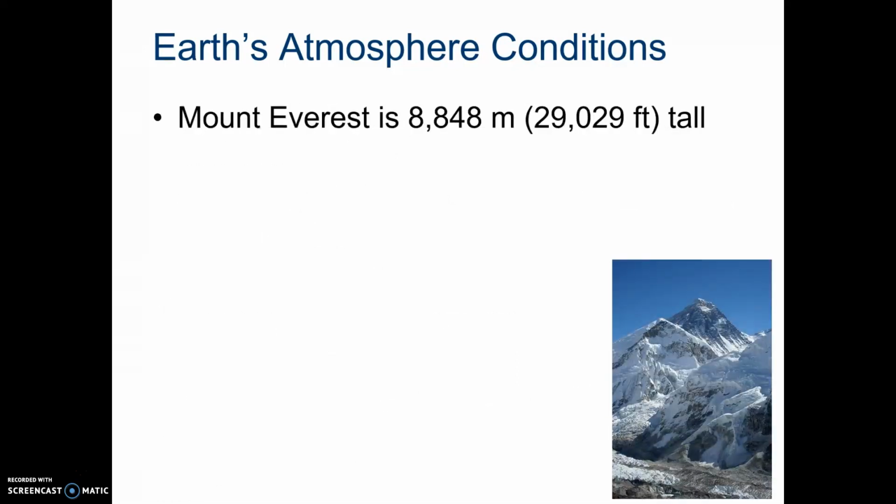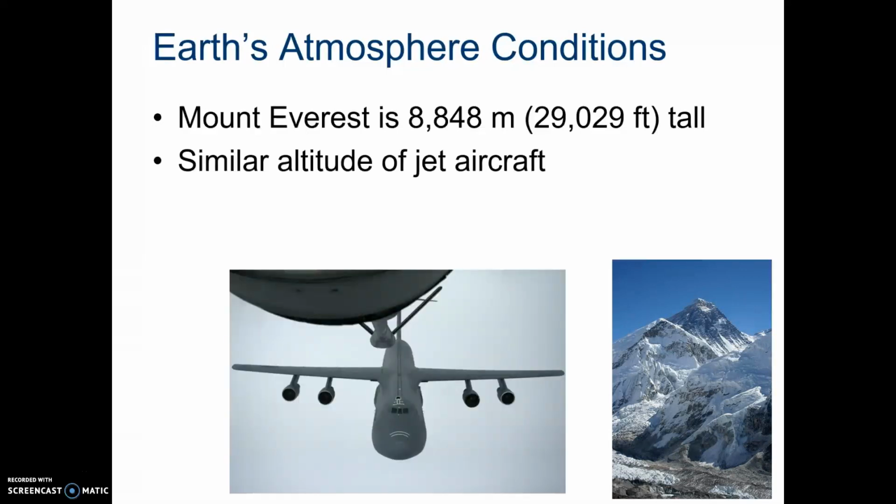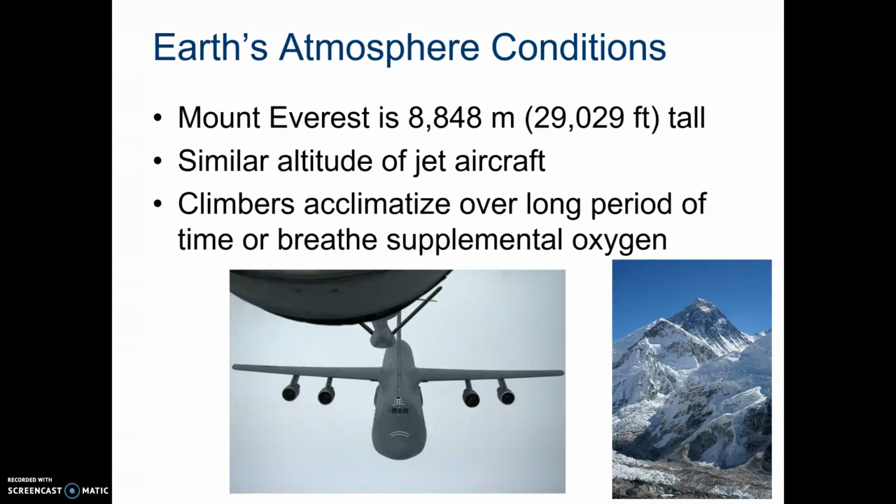Mount Everest is 8,848 meters, or to us 29,029 feet tall. Similar altitude of jet aircraft. Climbers acclimatize over a long period of time or breathe supplemental oxygen. A lot of the time when they climb Mount Everest, they actually will carry oxygen with them. It's just easier than trying to acclimate themselves to that altitude. It takes a long time to do that.